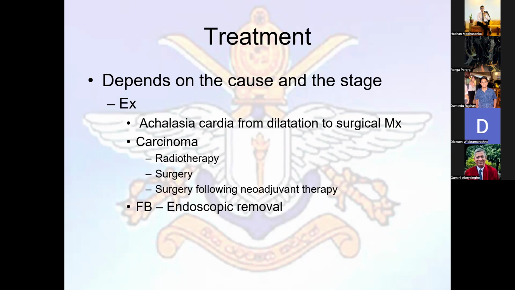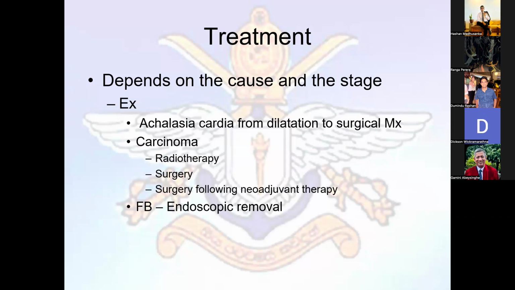Right? Tumors less than T2N1, that means tumors not invaded beyond the muscularis propria, that means not gone beyond the adventitia of the esophagus. We consider them as early tumors. For early tumors, there are two options for squamous cell carcinoma: either patient can be given radical radiotherapy or chemoradiation, radical chemoradiation, or radical surgery.